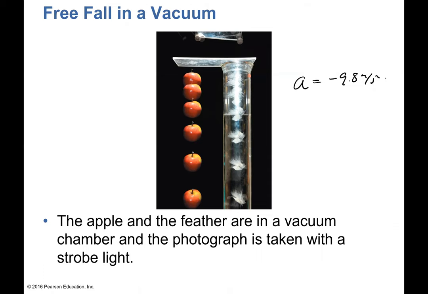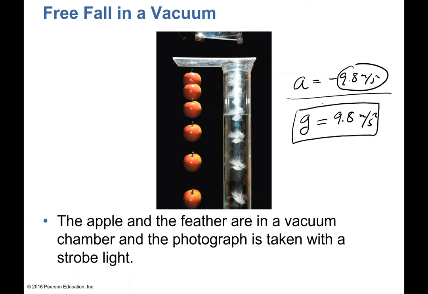Well, there is no such thing as non-existent. So what we're going to do here, we're going to say it's negligible, so we're going to ignore it. And obviously it's a simplification, but this is what we're going to be doing. All right, so that means in the absence of air resistance, any object will have this acceleration. This number is constant. So we'll use this lowercase g to represent that. We're going to say that lowercase g, which is acceleration due to gravity, is 9.8 meters per second squared. And this is basically constant.